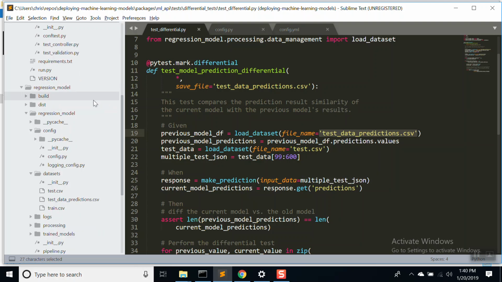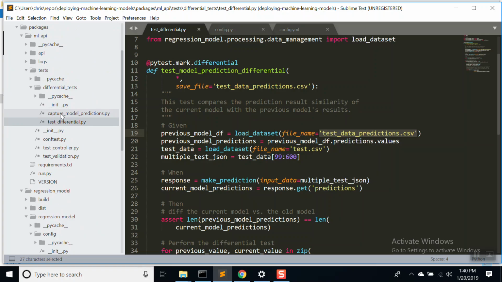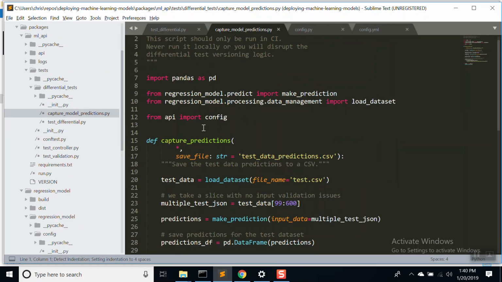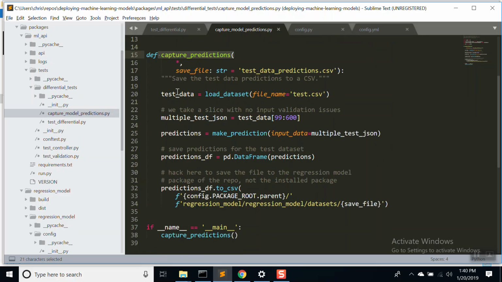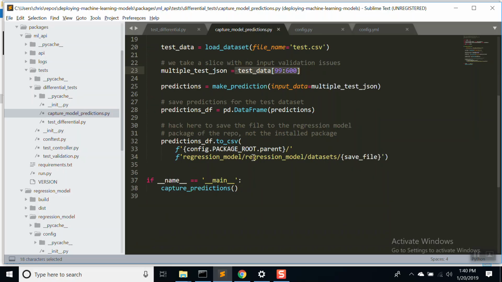And the way we do that is using this capture model predictions script here, this function, capture predictions. And what that does is it loads the training data, it selects this slice of test data values and runs the make prediction function on them, and then it outputs them to the CSV.